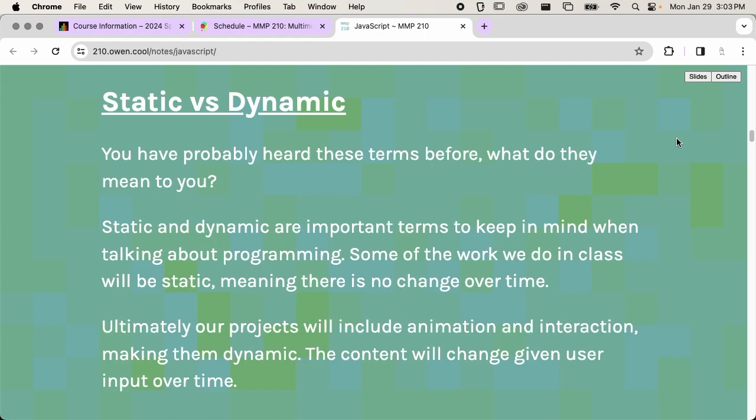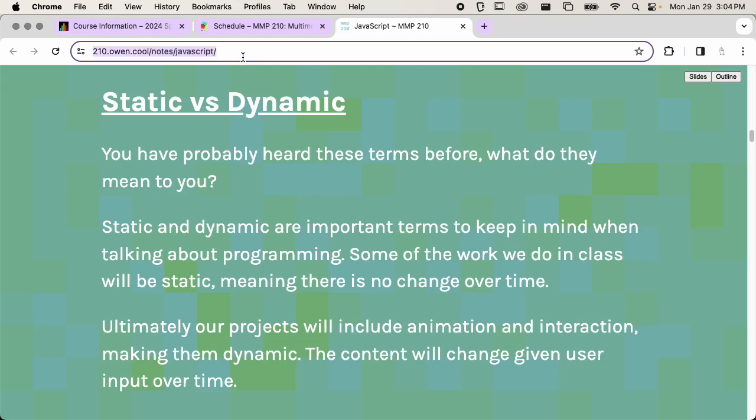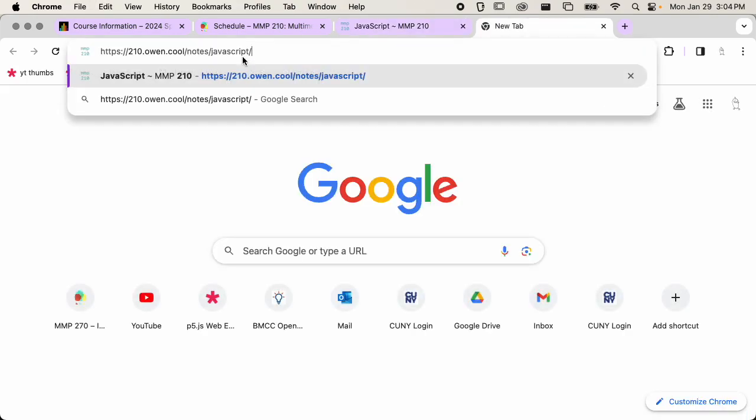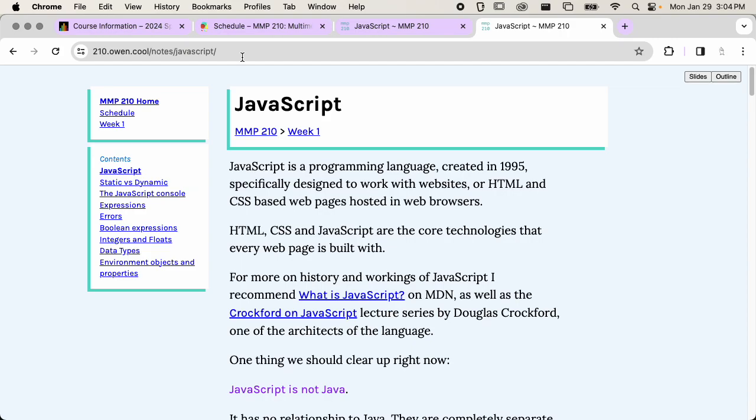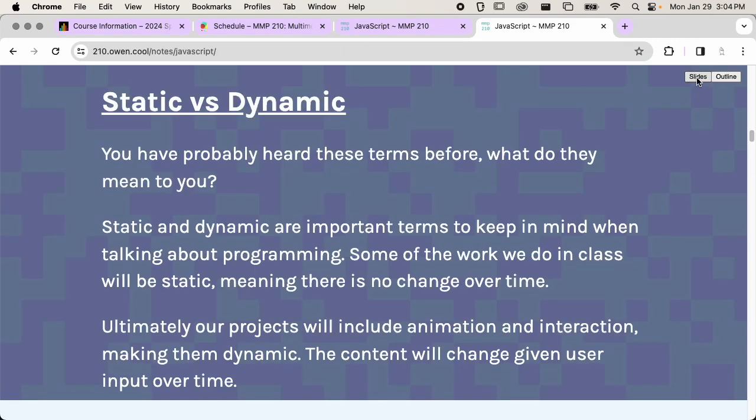The thing that it really does is it makes a website that would otherwise be static, meaning that when you load the website, nothing changes. So for example, these very notes are enabled by JavaScript. If I open up this page again, when the page first opens, this is what it looks like. And when I click on this button, it turns into these cool slides with these moving backgrounds. That's all JavaScript stuff that I wrote just to make the slides look nice.